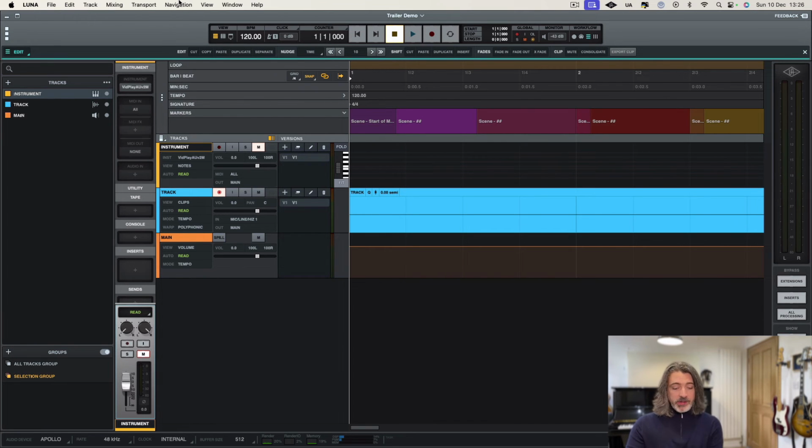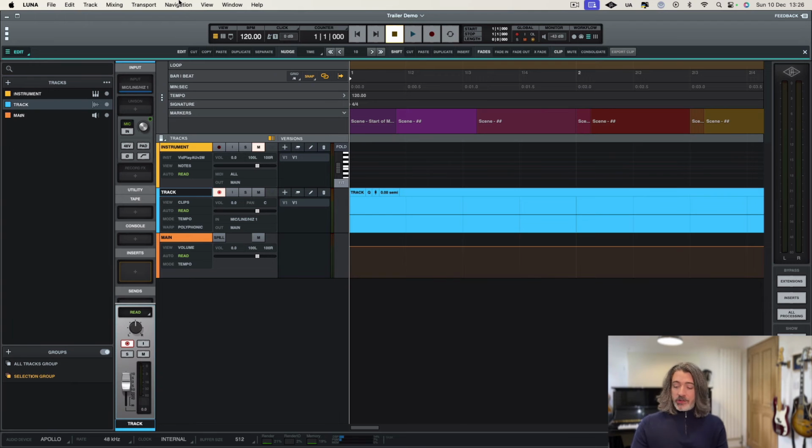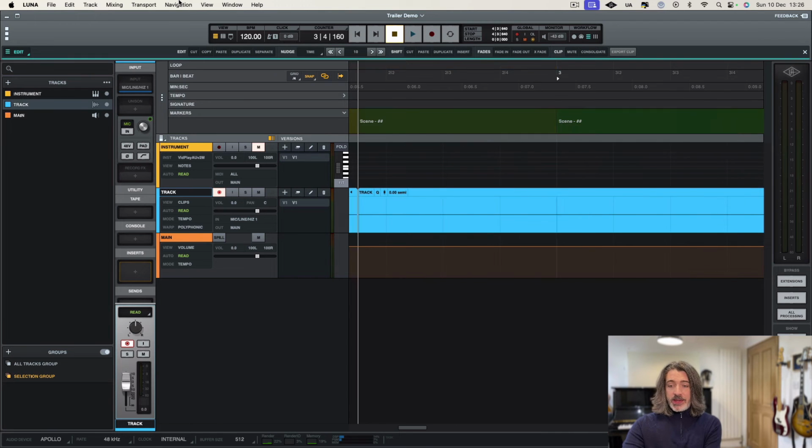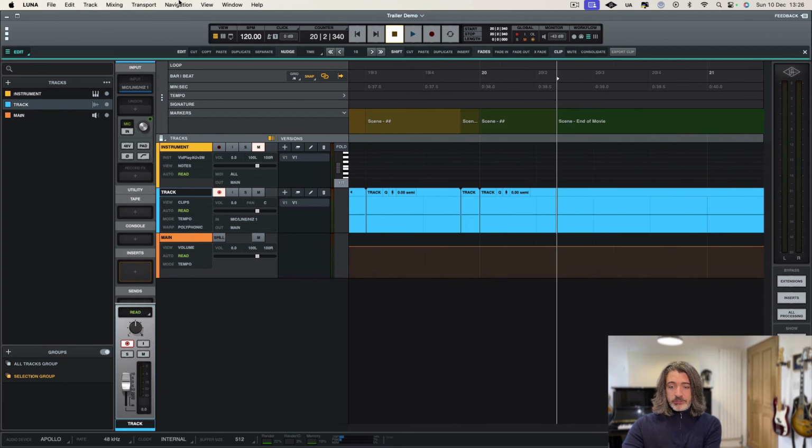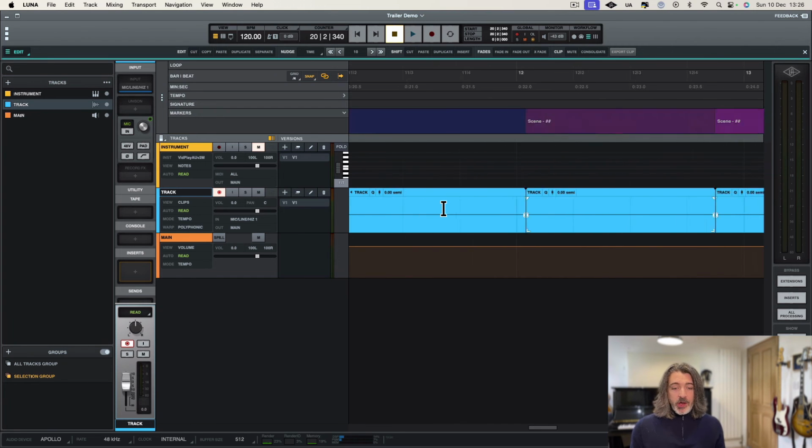But basically all we do is we make sure that we've got the track selected, and we just go separate, separate, separate, separate. And all I'm doing is making that audio file, every time we get to a scene, split up. And that's it. There we go. We've just created all of our markers.